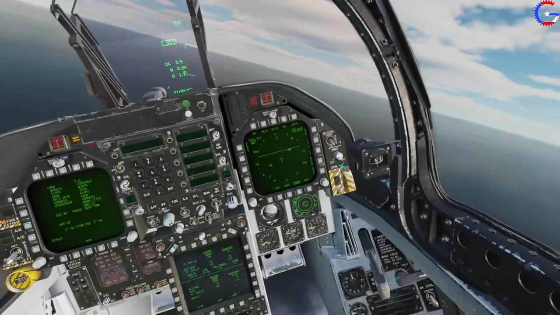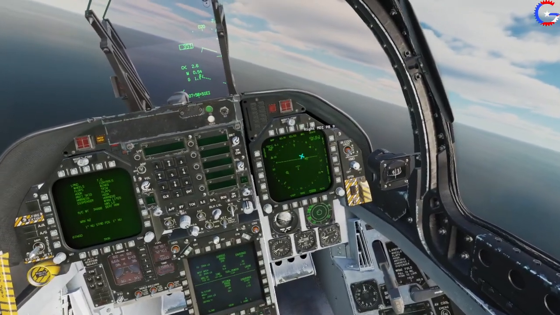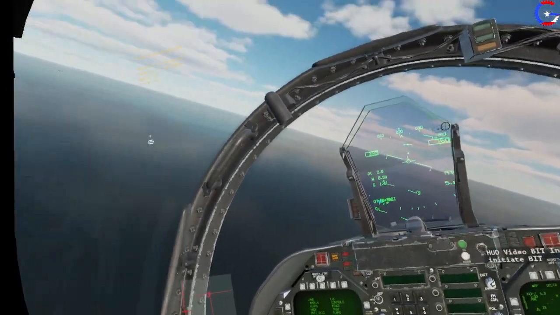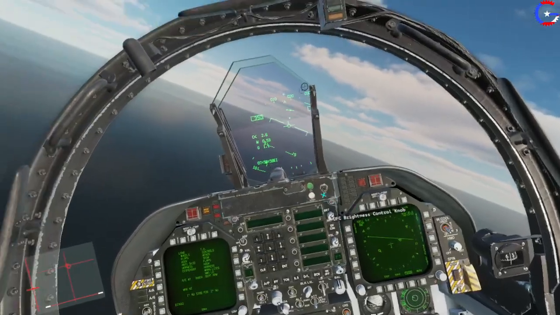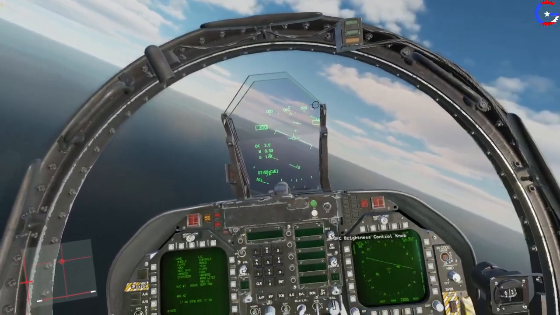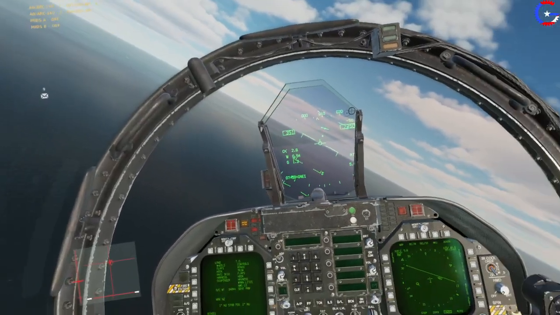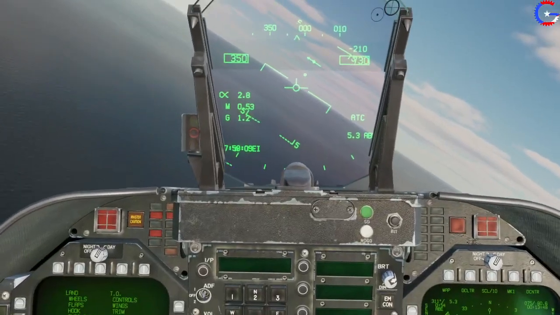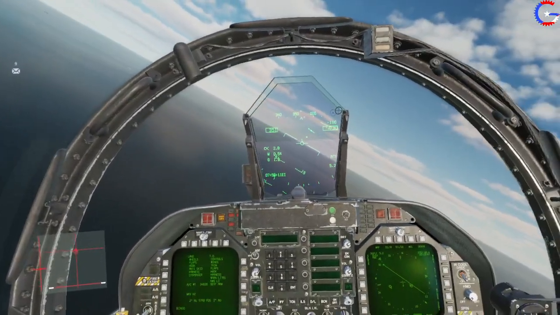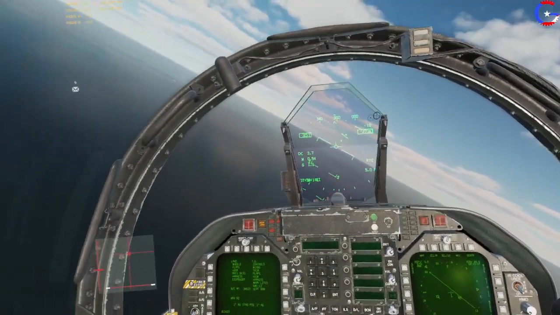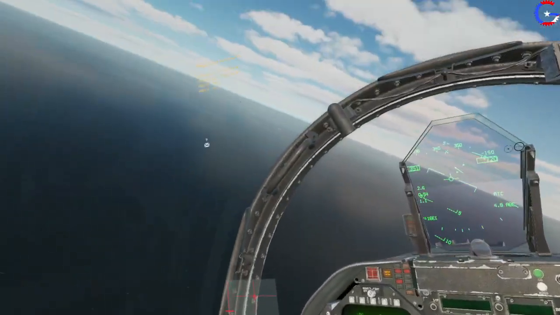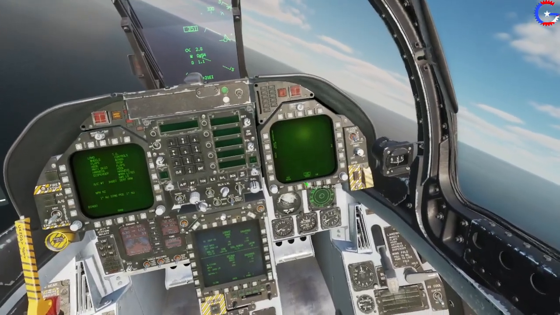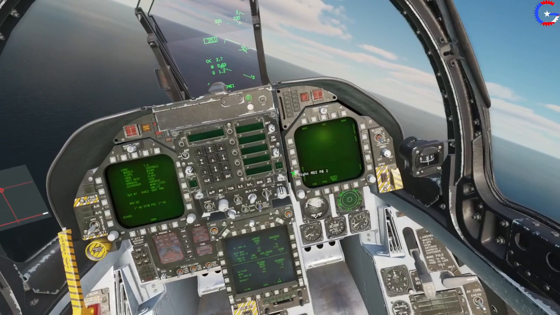Okay, so now we're at a scale of 10, and we know we got to get on the other side of that course line, okay? And we want to come around, and you don't want to get there before 3 miles, okay? You want to come back, you want to come up behind it. You want to be level at about 3 miles, or a little bit earlier than that will be fine.